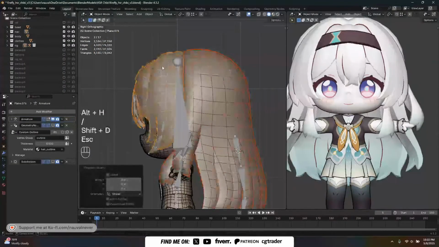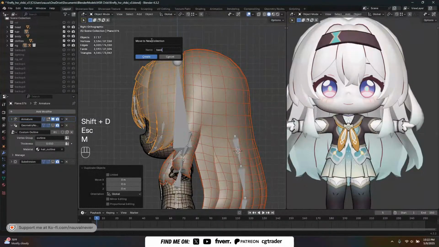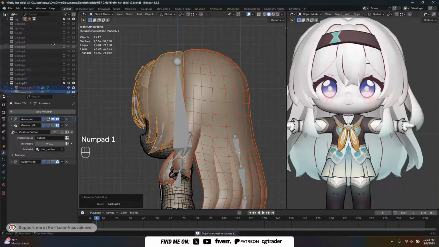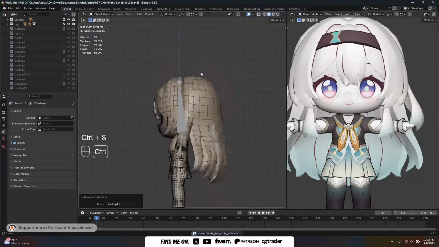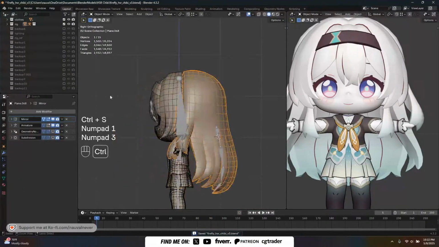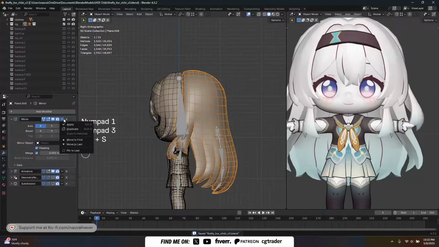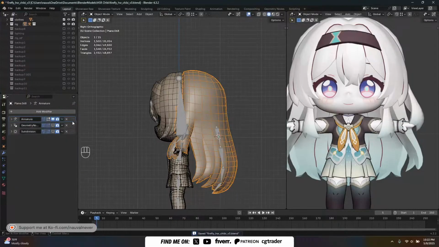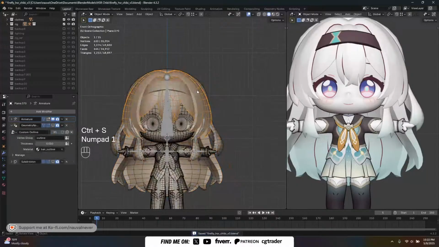Now just duplicate this again in case we make a mistake, because in Blender, you know, the undo action has a limit, so that's why I keep making backups.